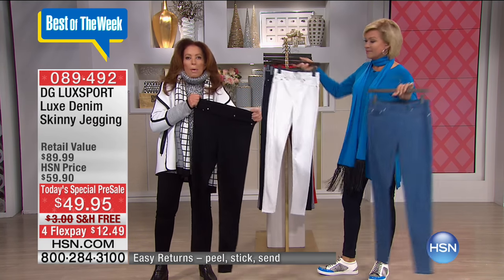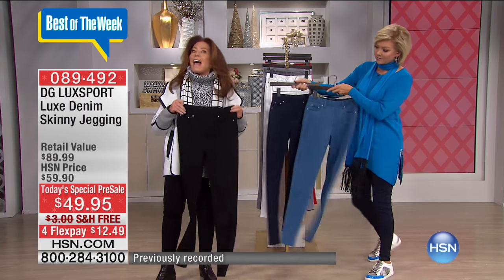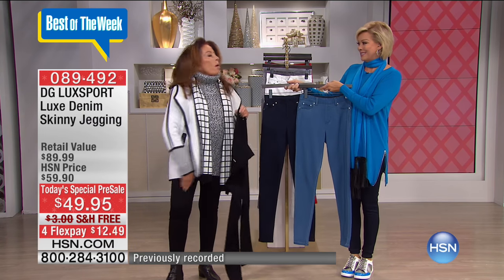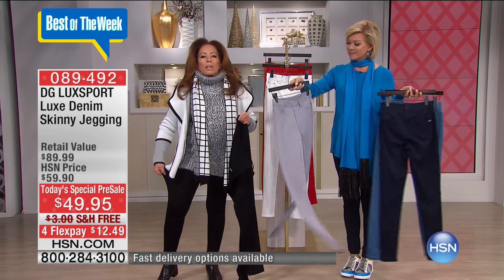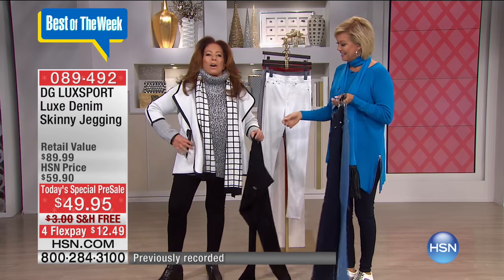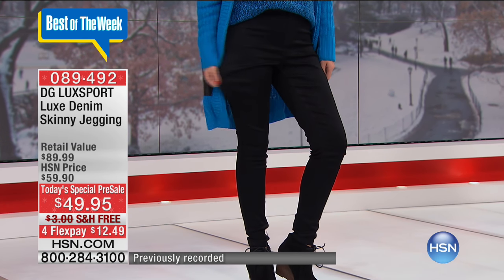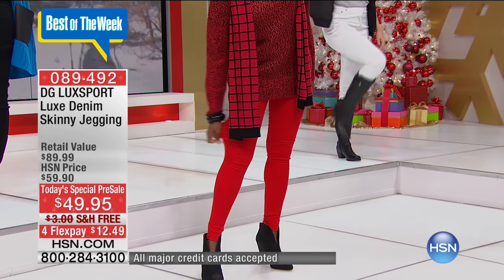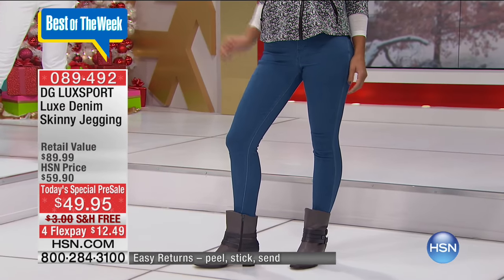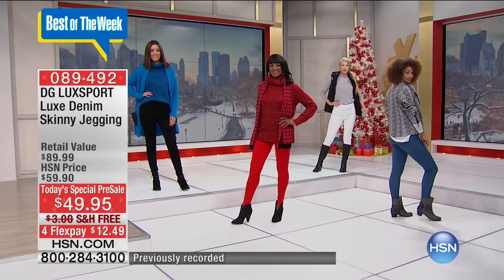And here's the best thing: supercharged spandex has a supercharged memory. Everybody remarked after they washed them once or twice, the stretch was still completely and totally there. Now I'm going to get a little unlayered — this is one of our gorgeous sport luxe jackets. There are so many pieces — Callie is wearing the sweater set with the scarf, and the sneakers to match. Sport luxe is all about looking like you're doing yoga, but not necessarily doing it. It's cozy chic. It's comfort casual. It's urban weekend. It is whatever you want it to be at prices that, quite frankly, if you don't tell your friends, they're going to think you spent four, five, ten times more.